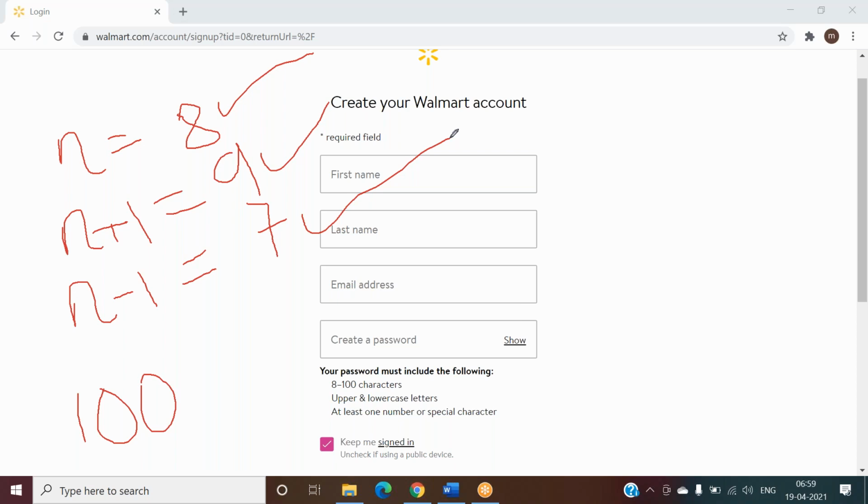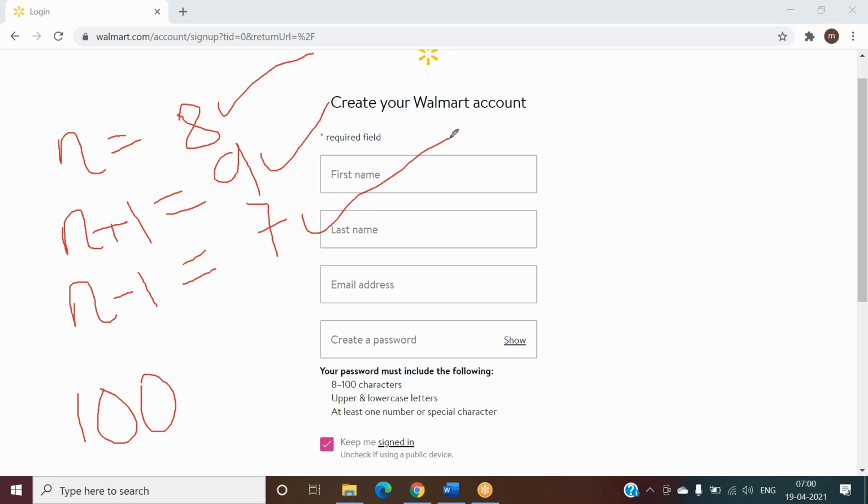N is 100, yes. 99, 100, 101. Correct. So 99, 100, and 101 will be the boundary values.